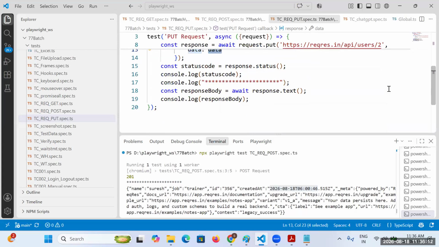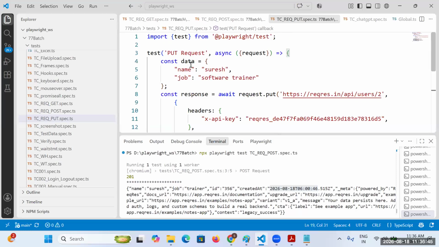For the confirmation, we use the status code, and then we retrieve the response text also.